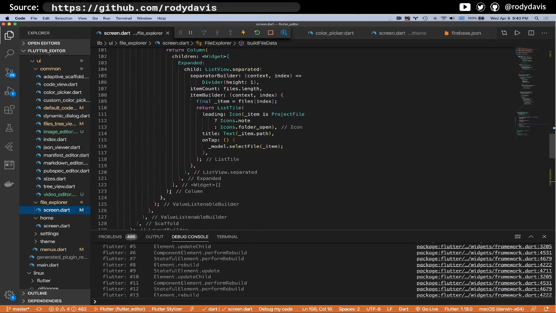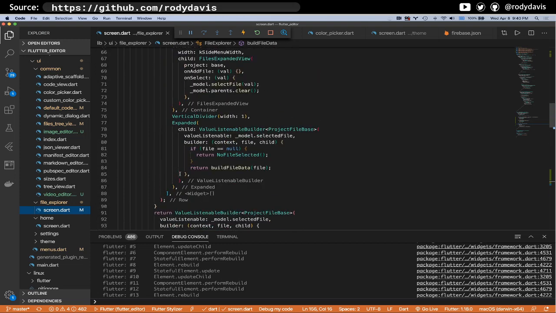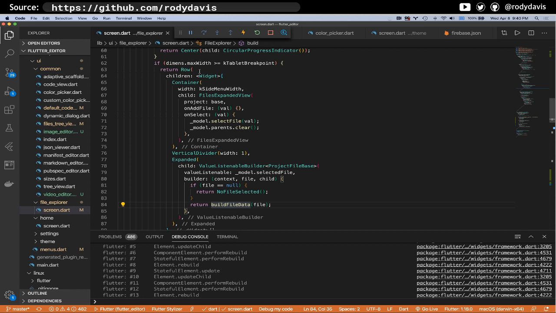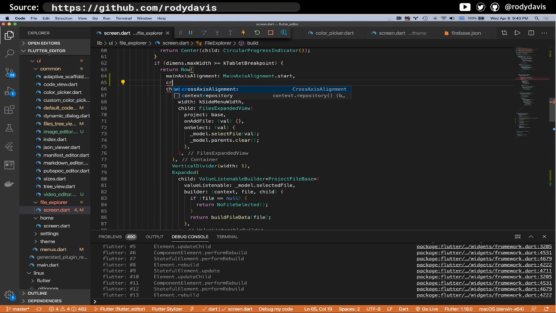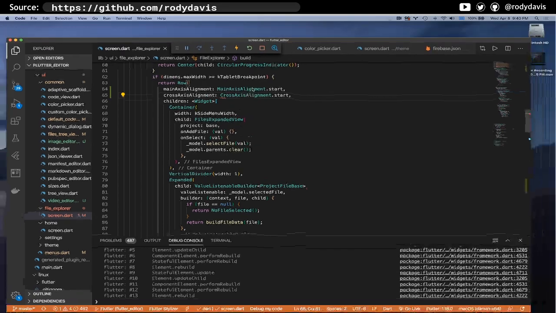Let's make sure this is working correctly, because we want to check the alignment. Cool.